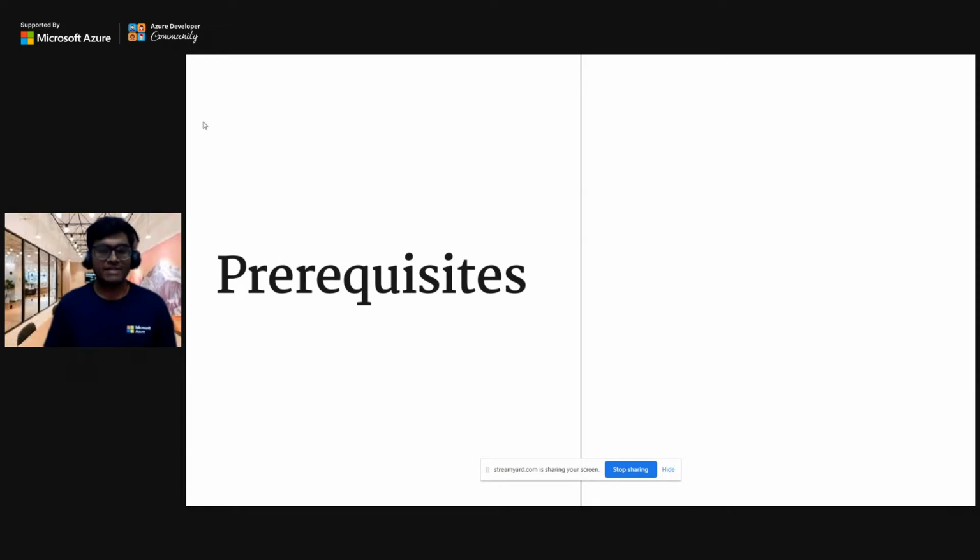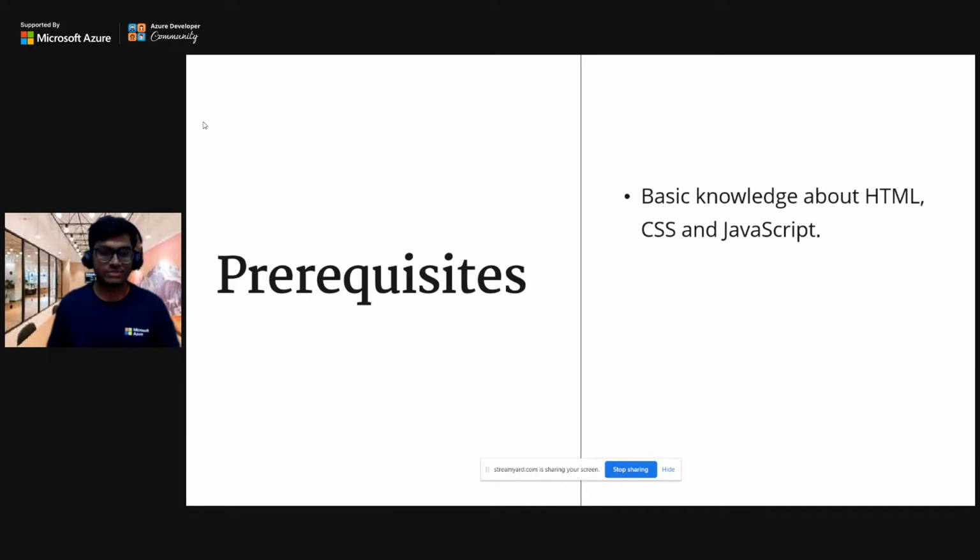Before we move on, let's have a look at some of the prerequisites which will help you better understand the topic that we will be looking into and have a hands-on demo with us while we are having it. First of all, you'll need a basic knowledge of HTML and CSS, because the code for the resume, which is being hosted by creating a web app, will be in HTML and CSS. In case you do not have it right now, no issues. We have added comments over there so that you can understand what changes you need to make to turn it into your own resume. You can also check out CSS and HTML after this session. We have just used the basic concepts over there.